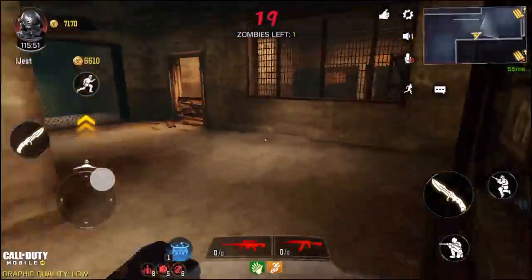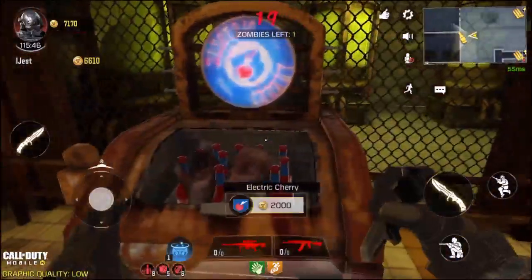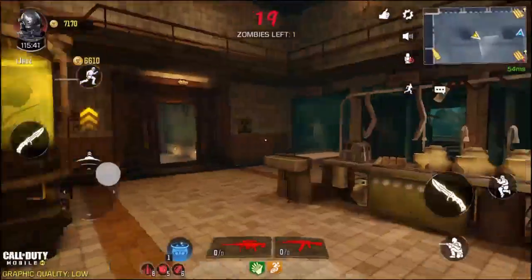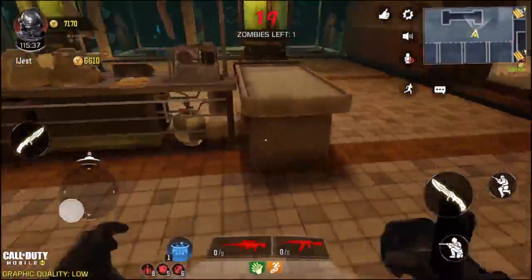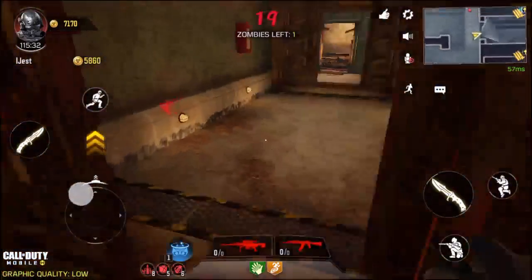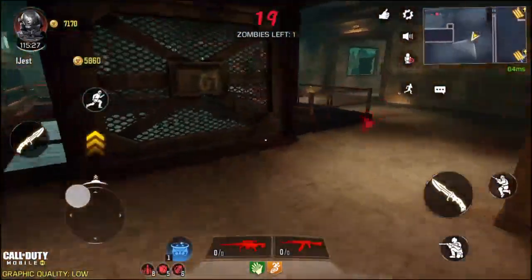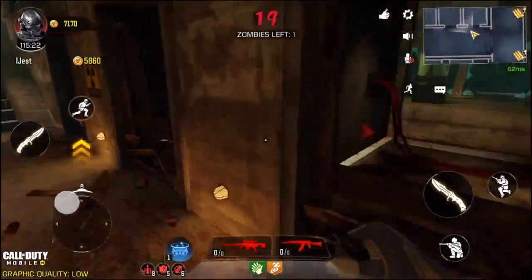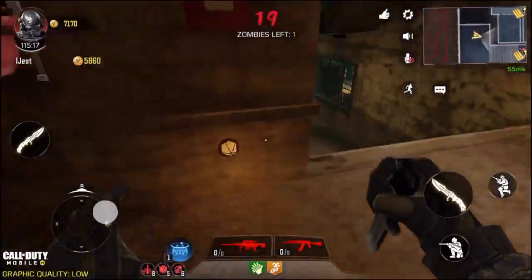What is this? Wait, what is this place? Oh, what's this? An electric cherry? No. Oh my god, what is this place? Oh, wow. Read. No, it's not. Nope. This zombie literally had to respawn by me, doesn't it? Oh my god, no, it's no way.